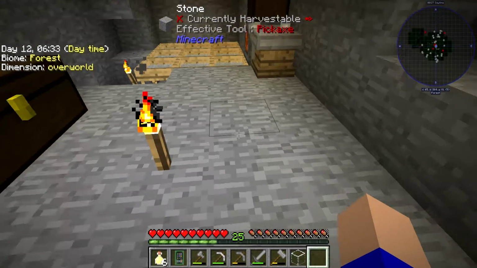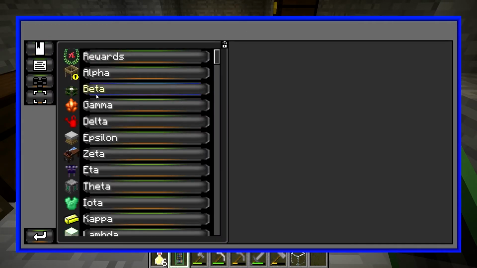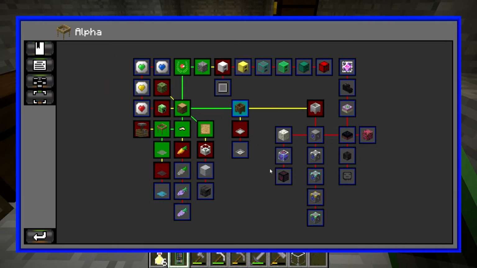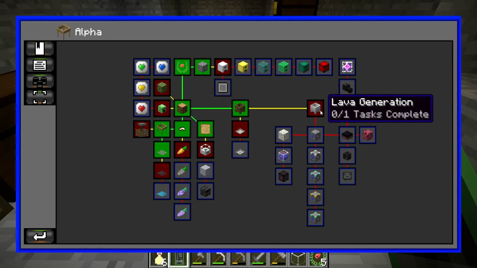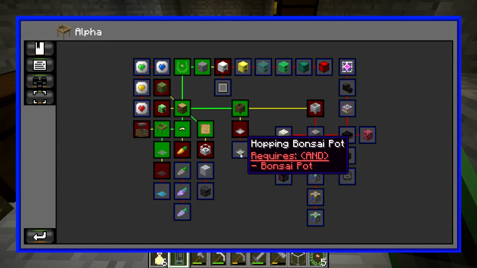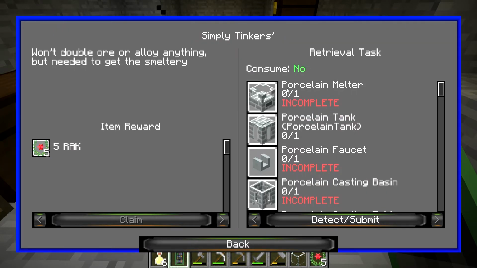So we need... Let's have a quick gaze at the quest book. Quests. We dinged in here. We dinged the water to clay job. Good. Claim that back. Now we're doing lava generation and bonsais. Bonsais should be fun. Bonsai should get us a bit of wood and stuff coming in. That's good. Simply smelter. So we need the melter.